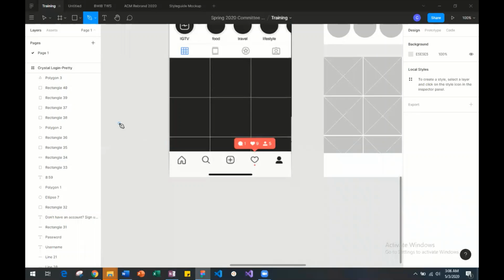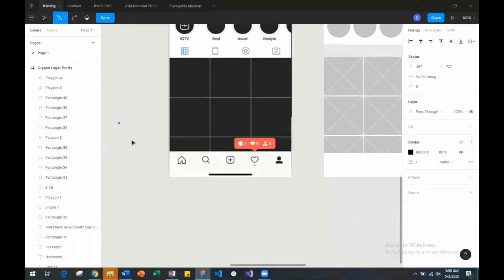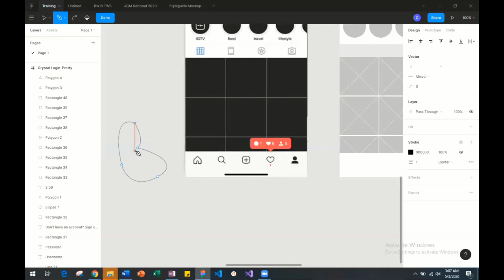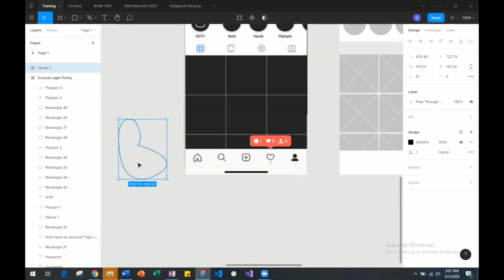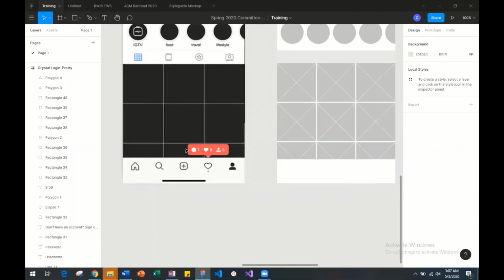I'll just give an example, but I can curve things as such, or if I click and hold, I can also curve. Yeah, and connect it back. Very poorly bean-shaped heart thing, but just so you can get the idea, that's something you can do with the pen. Get rid of that.